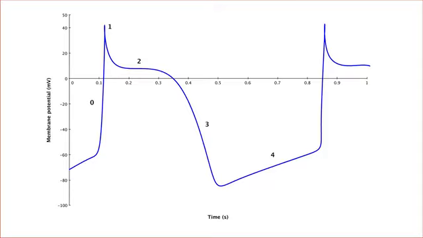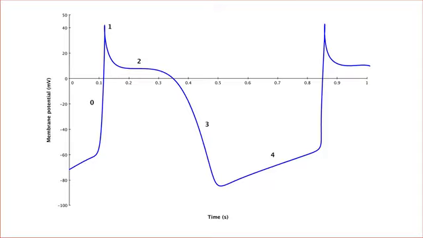So there's only tiny amounts of calcium going in and out, but the effect is amplified from within the cell. Yeah. So you get this inward calcium current, and the plateau is helped by the conductance to potassium falling slightly when the membrane is depolarized. So those two things together give us this nice plateau phase there, number 2. Yeah, and then moving on to 3, repolarization. This is the movement of potassium, isn't it, out of the cell? Absolutely, yeah. So the calcium current inactivates and delays this potassium current, and then we get this repolarization occurring in phase 3. Yeah. And then lastly, moving on to phase 4.